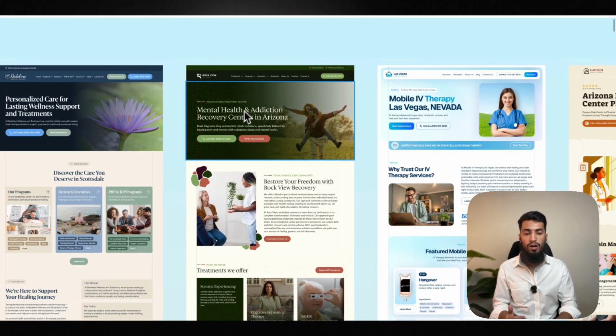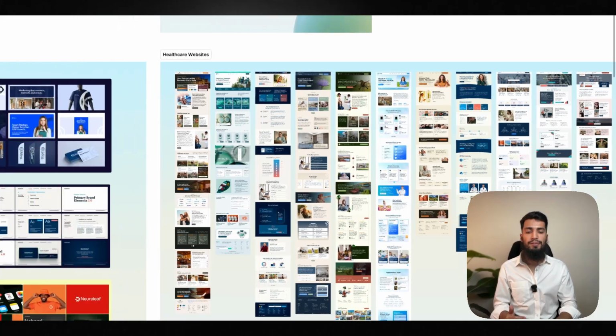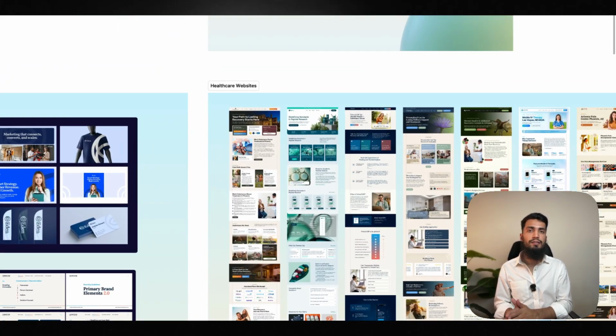And so we have these websites: Gaia Pep, Guiding Road, recently redesigned, and Cornerstone, and Rockview Recovery Center, all of these websites, right? They came to us for the redesign, and they had a website, they had a placeholder, but it was not converting. And the reason is that those were just websites built on templates, or by agencies who rip them off by just providing them templates that they have for everyone, right?